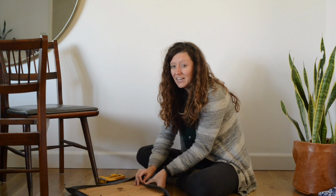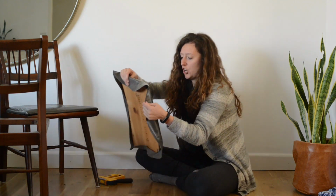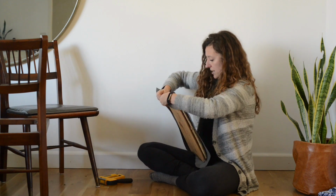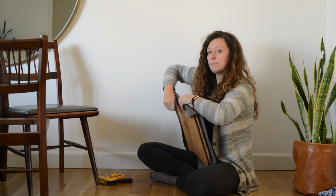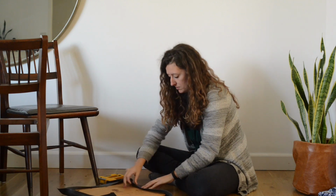You want to pull your fabric tightly, but not too tight. And you just kind of have to check as you're pulling to make sure it's looking good. So I've done two sides. I'm going to finish the other two.